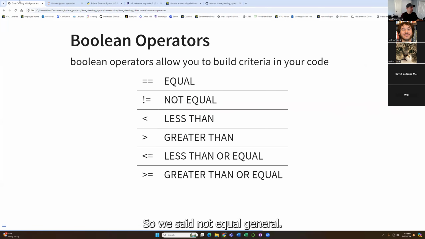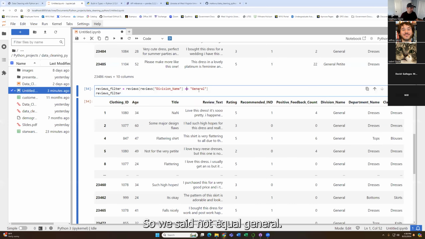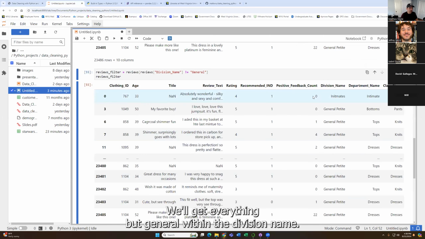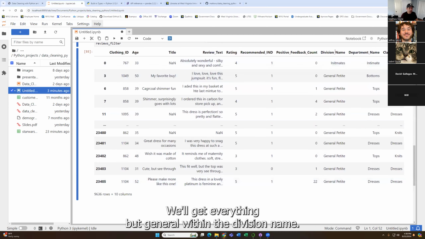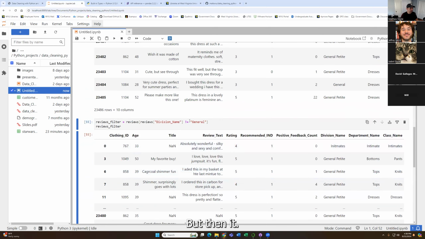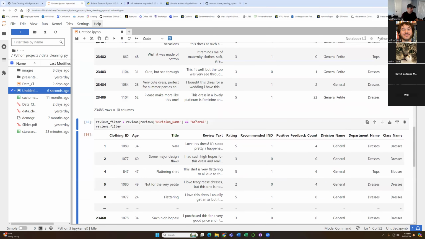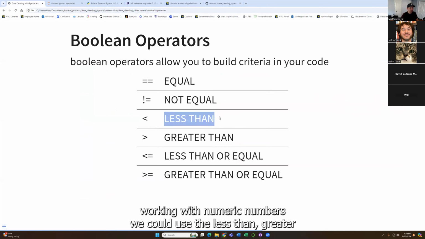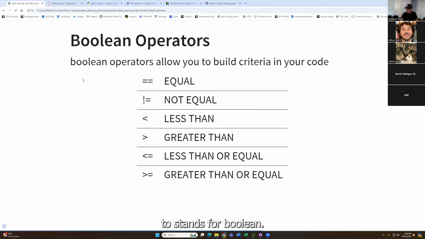So if we said not equal general, and then we run it, we'll get everything but general within the division name. So about 9,000 observations within it. If we're working with numeric numbers, we could use the less than, greater than, less than or equal to, or greater than or equal to signs for a Boolean.